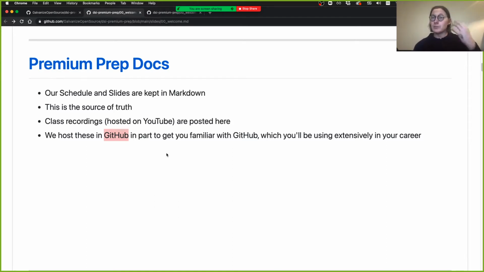All of our materials for this course, we host these on GitHub because GitHub is a primary technology for the spaces that you're going to be working in. If it's not GitHub, it's going to be some other system like GitHub that's probably using Git under the hood, okay? And we want to serve these things through here. We ask that you set up a GitHub account. That's on the assignments for today.